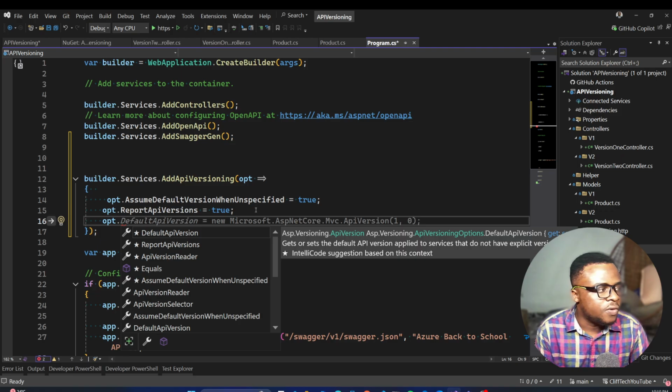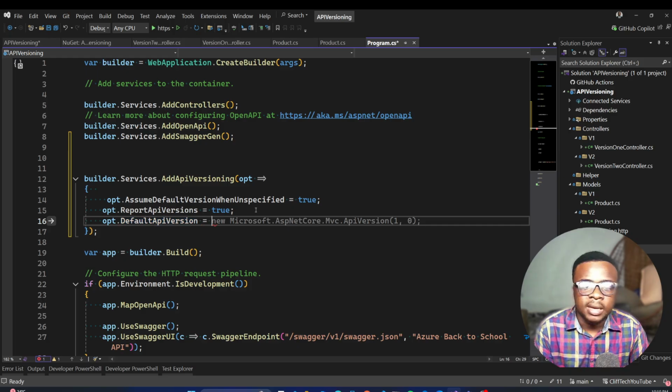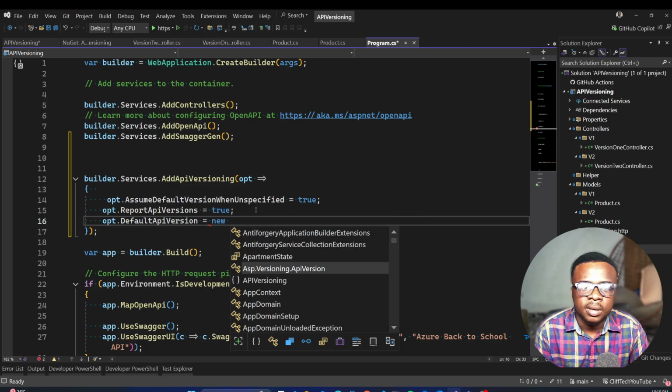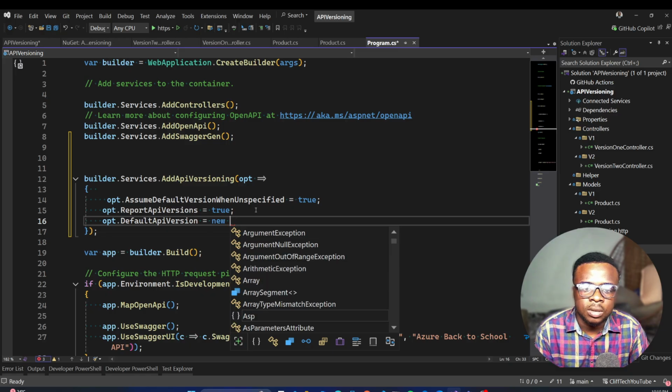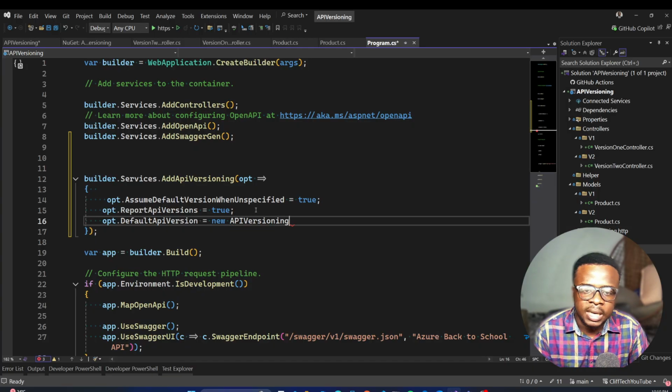We need to have a default API version. I'm going to say that this is going to be a new ApiVersion. Let's make this new ApiVersion right here.